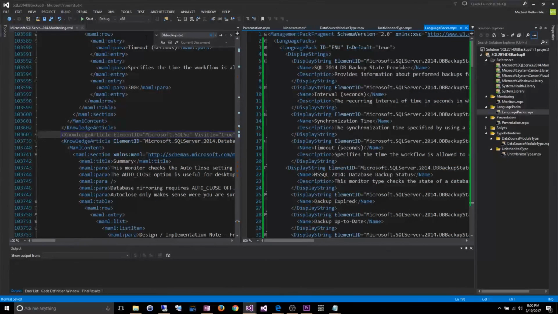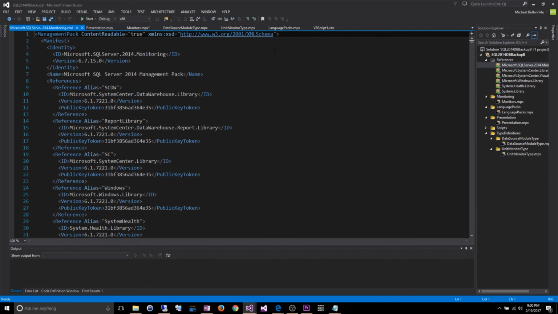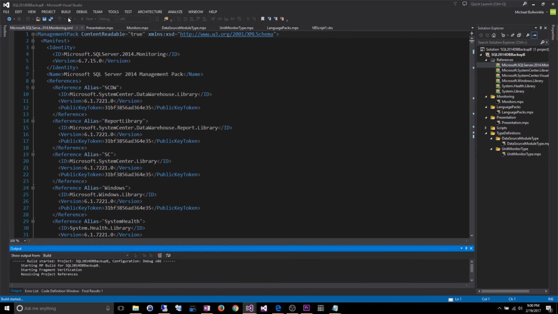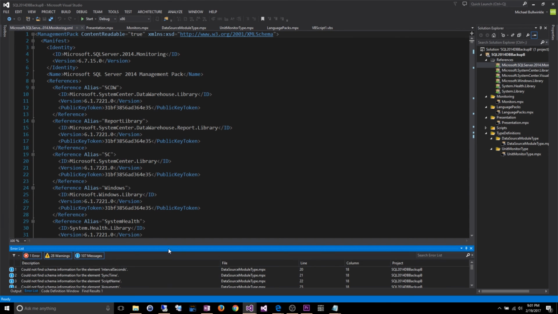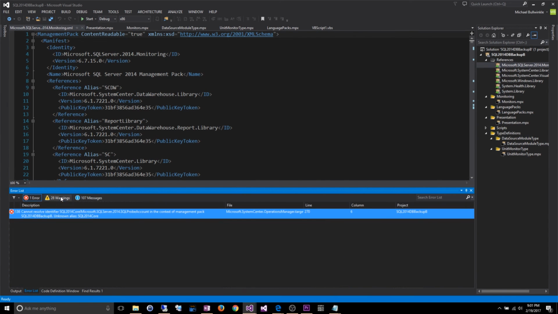So now, if we've done this correctly, we should be able to build at this point. Well, actually that's not true. There's one last thing we need to do. If we go and view the XML here, well, let's actually build, because it will tell us what's wrong. So we have one error so far. Don't need to ignore any of the messages, don't need to worry about the warnings, but we do need to worry about it's looking for SQL 2014 core.